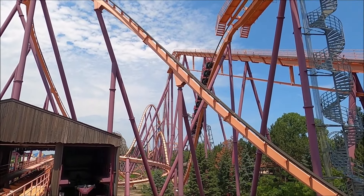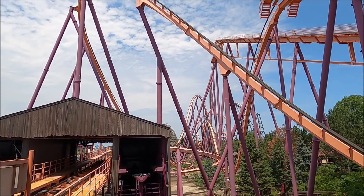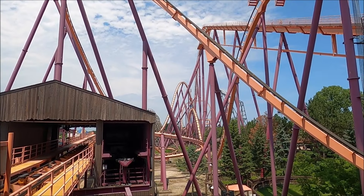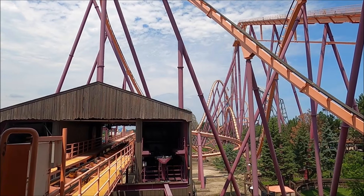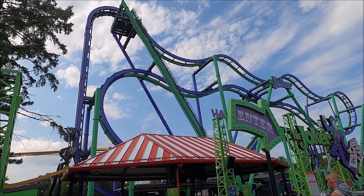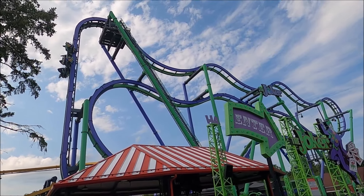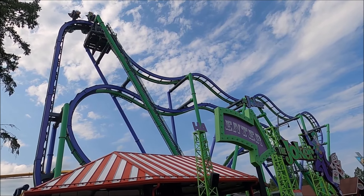This drop off the mid-course in the back is insane — that might be better than the initial drop. I think it's riding even better today than it was yesterday. I remember my first ride in 2017 where the second half just crawled, and now it's just hauling. After five amazing rides on Raging Bull I went over and did Viper — four laps including three in a row without having to get off the train, just had to switch seats.